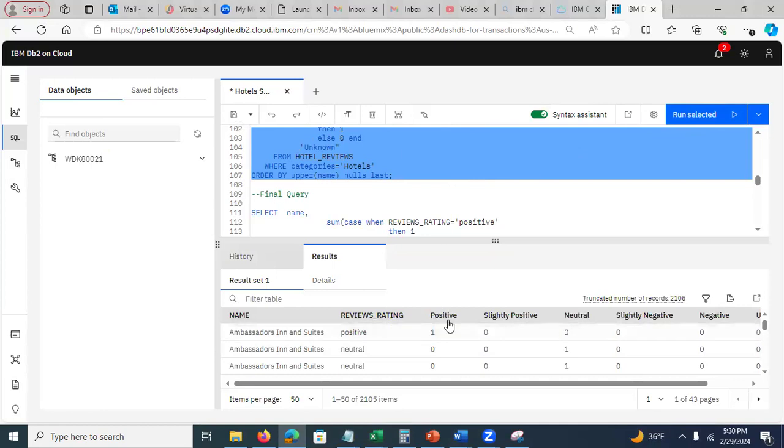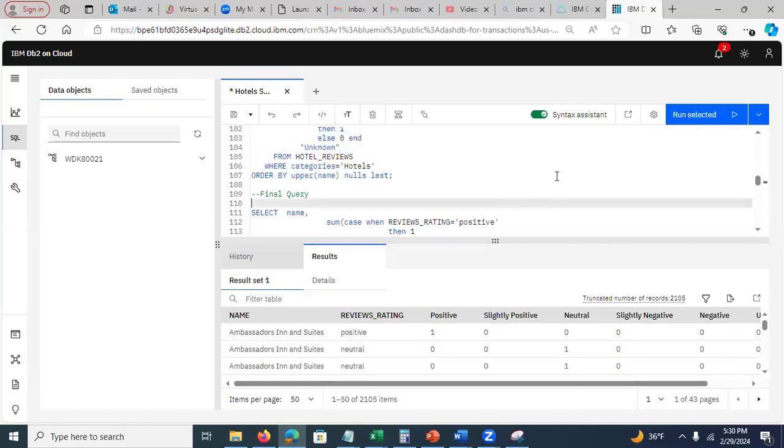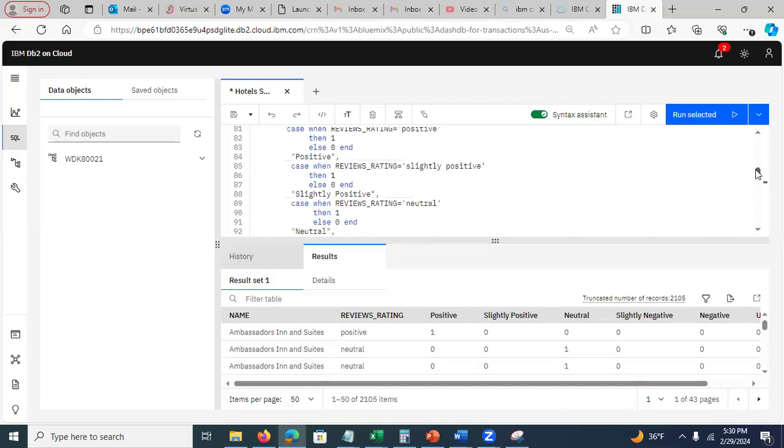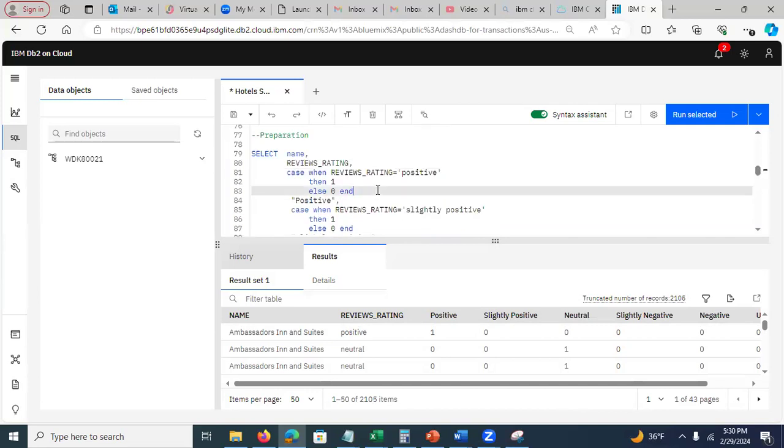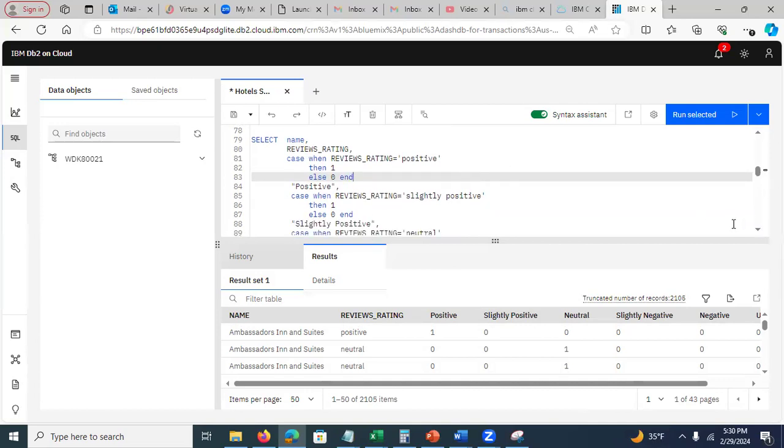Okay, so what I did was, in the query, you can have columns that are not in a table, right? You can have calculated columns. What I did was, for the first column, I said this: if the current rating is positive, I want to display positive as 1. If it's slightly negative, I want to display slightly negative as 1, otherwise 0.